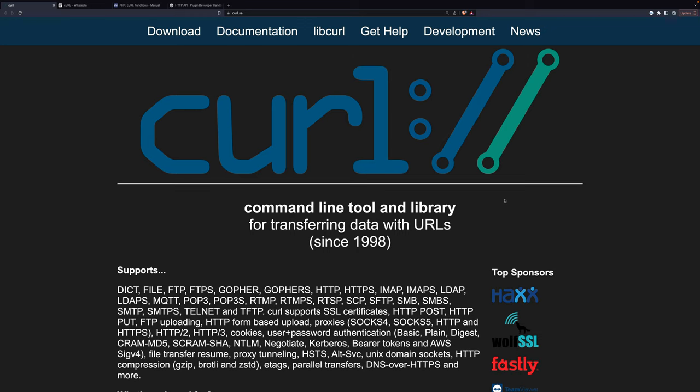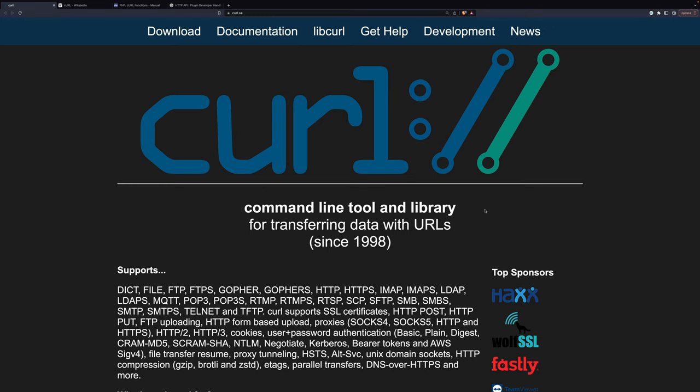This week we're going to talk about cURL, which is a command line tool and library for transferring data with URLs. I'm going to show you some command line tricks you can do with it, and we're going to base some future tips on this, so you might come back to this later, but that's why we're doing it now. But I wanted to show you some information about it first.